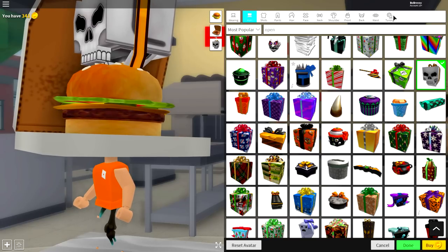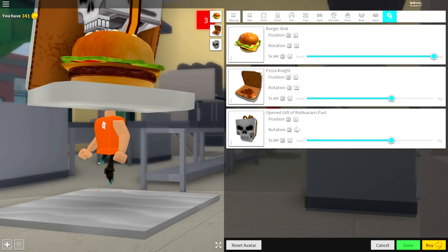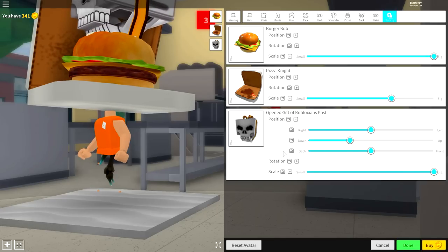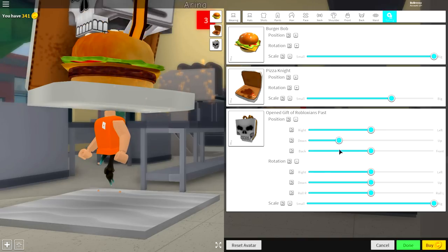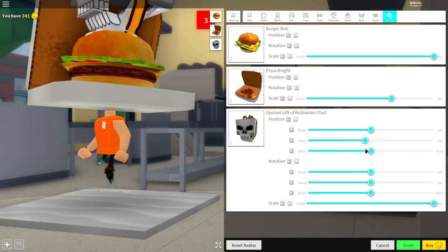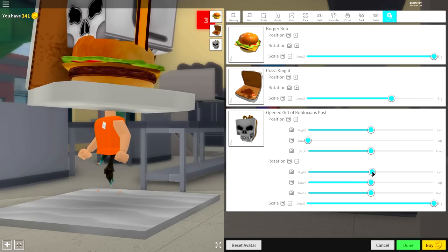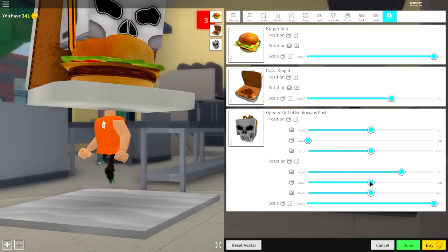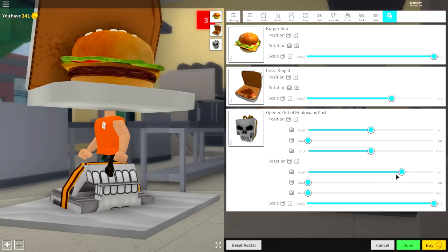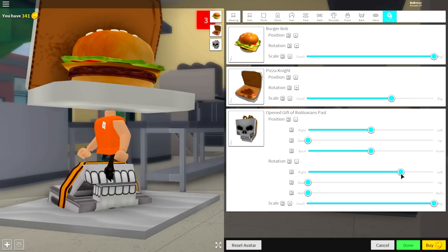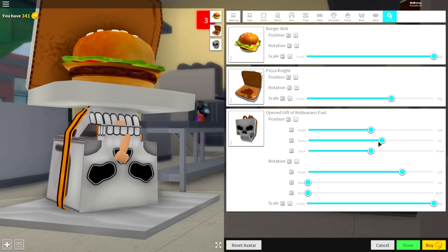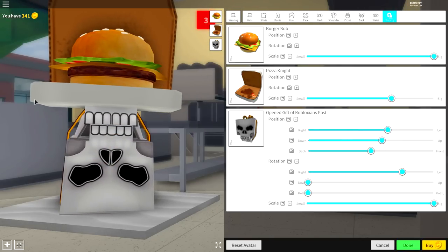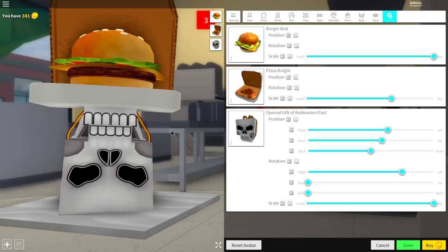So guys, come to the tuning selection and again, we're going to do exactly what we did with the cape. We're going to make this full size. Open the rotation, and now what you'll notice, guys, is when you bring it down, it doesn't go down very far. Look, it looks like it's eating the burger. But instead, what we're going to do is play about with these settings here so that we make this fall down. You see that, how I did that? And then literally, whoa, just bring it up then, and it's an upside down skull, just like that. And then just bring it to the front. And as you can see now, it is sitting on an upside down skull.